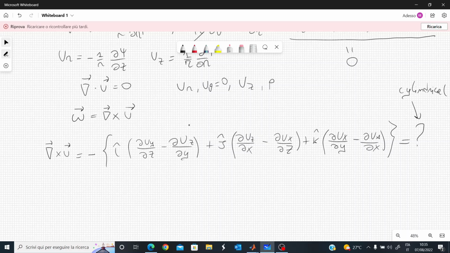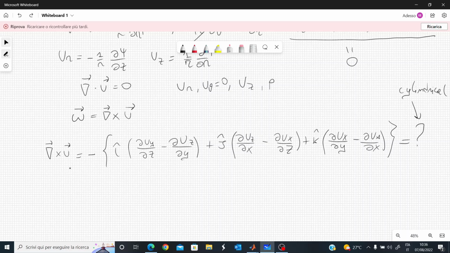To transform this equation into cylindrical coordinates, we have to change u_y, u_x, but u_z will remain the same because u_z is still equal to u_z in cylindrical coordinates, because the z-axis remains unchanged. But we need to change the derivatives with respect to y and x, and the derivative with respect to z remains the same because, as I said, the z-axis doesn't change. And then we also have to change the unit vectors i and j, whereas k remains the same. What about i and j?